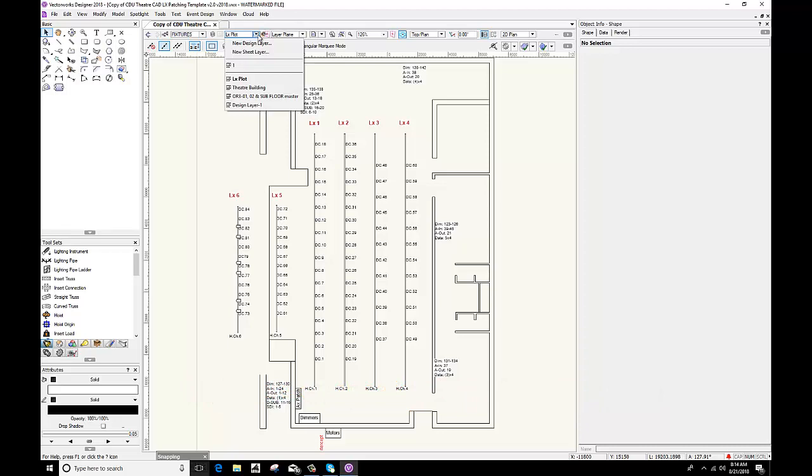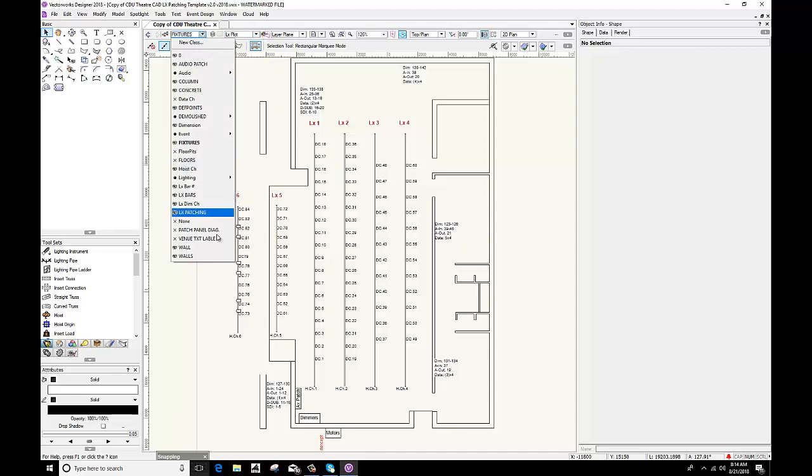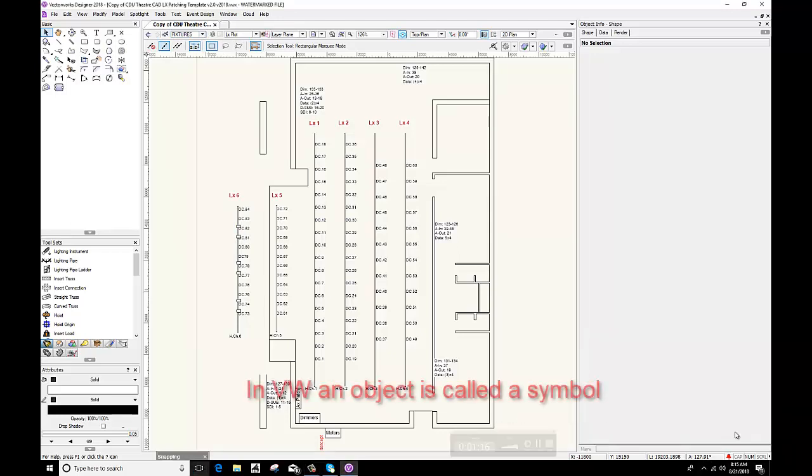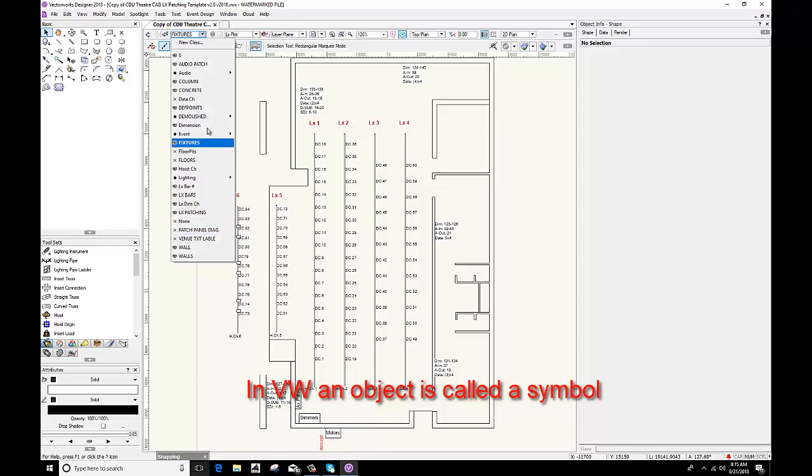So you could have one for architectural and one for a lighting plot. Classes are much more specific, in that you can divide every type of object you have in your plan into a class.